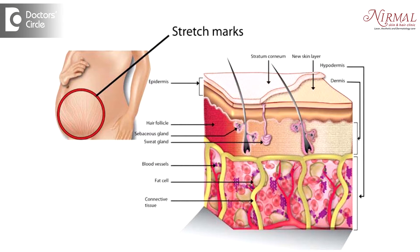Stretch marks occur due to either distension or some changes which come across during the hormonal spurt — either in puberty, post-pregnancy, sudden gain of weight, or sudden loss of weight — which can lead to the formation of stretch marks, which we call striae distensiae. They can occur on the abdomen, the arms, and the inner and outer aspects of the thighs.